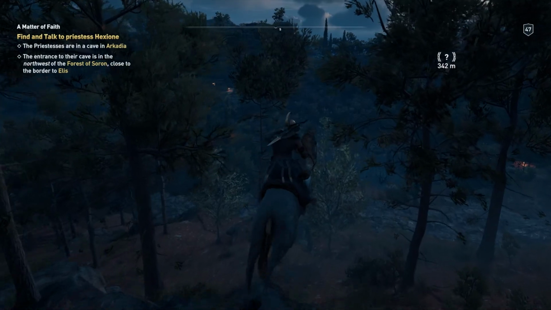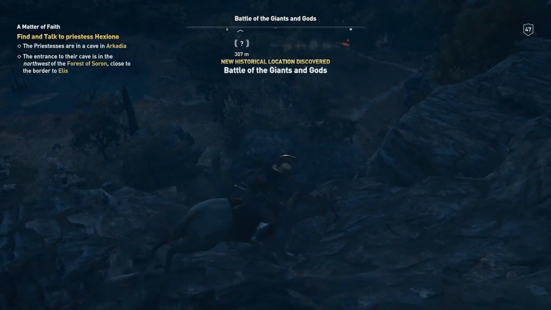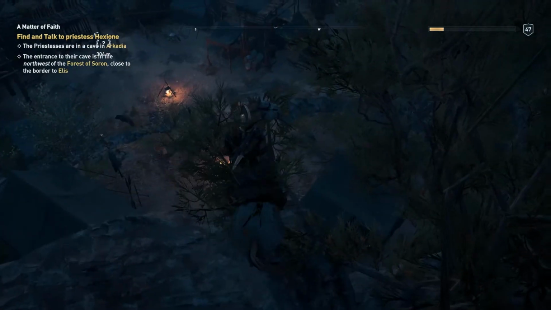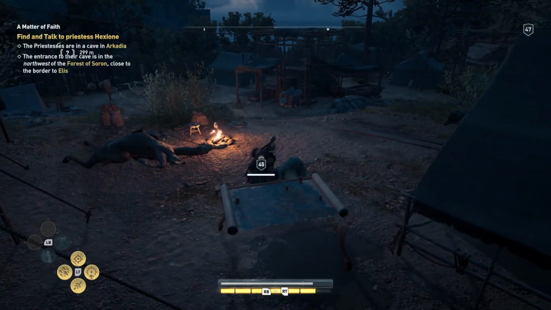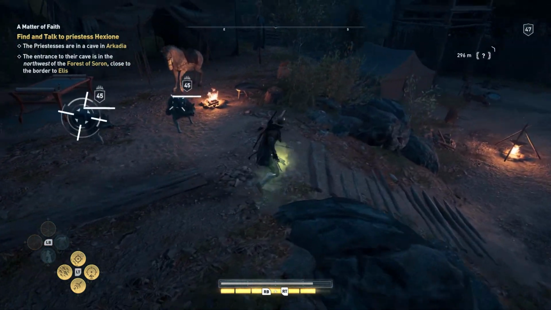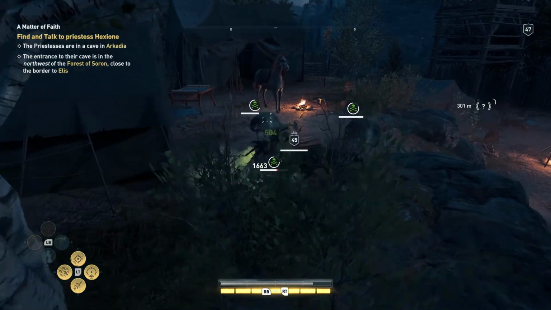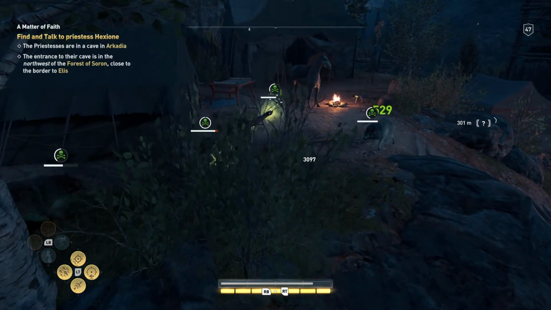There's a lot of smoking stuff going on here. What the hell's going on? Battle of the Giants and the Gods. Okay. Hello, everybody. This is probably the last thing I wanted to do. Look at all these animals. They're all getting poisoned.